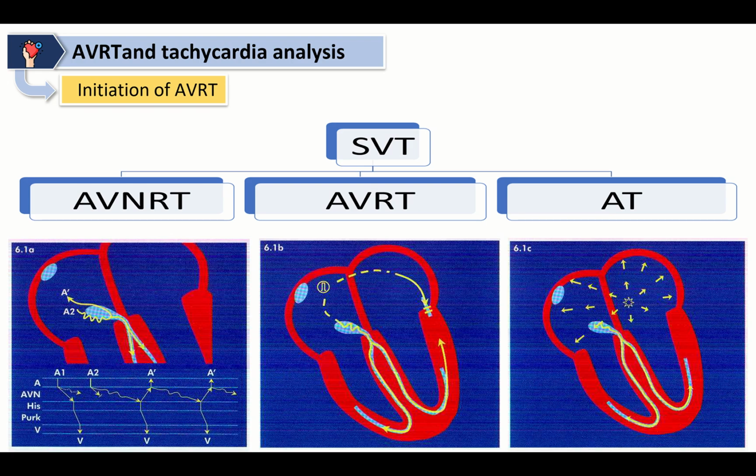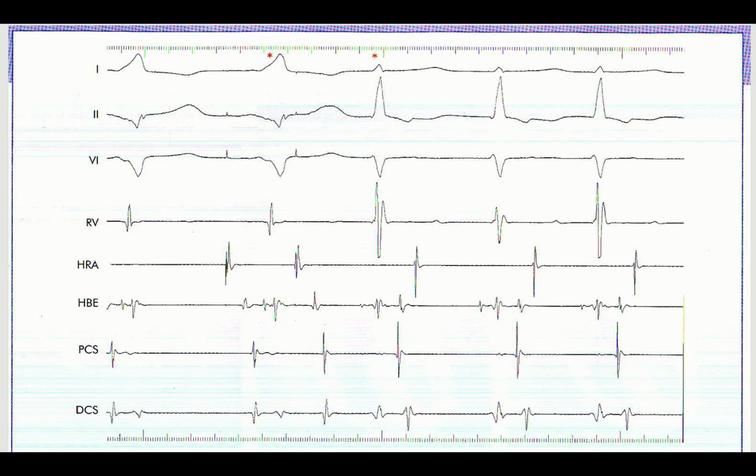What about initiation of tachycardia? We know AVNRT initiates with an AH jump. Atrial tachycardia initiates with a different P wave morphology from an atrial focus from anywhere, left or right atrium. However, AVRT has two pathways, the accessory pathway and the AV node. And if you have an atrial extra stimulus, it will conduct through the accessory pathway, with ventricular pre-excitation. If you deliver an earlier atrial extra stimulus, it will block in the accessory pathway, reach its refractoriness, then conduct antegrade through the AV node, retrograde through the accessory pathway, initiation of tachycardia.